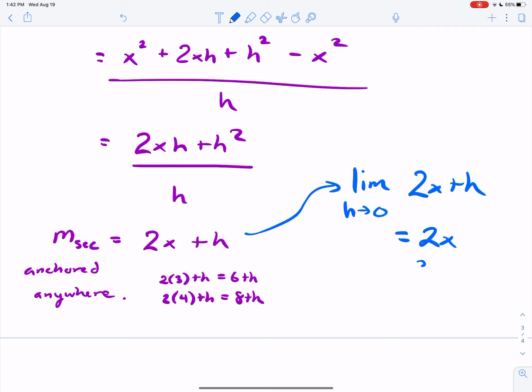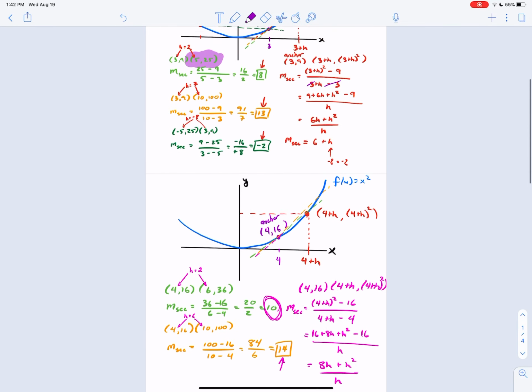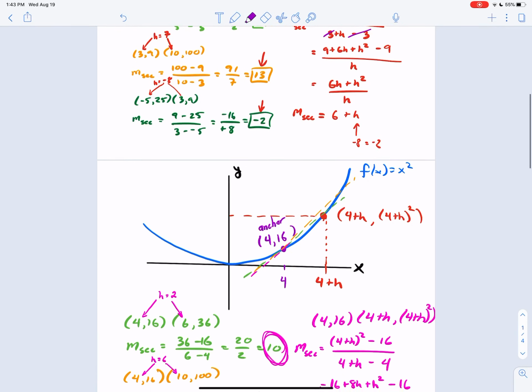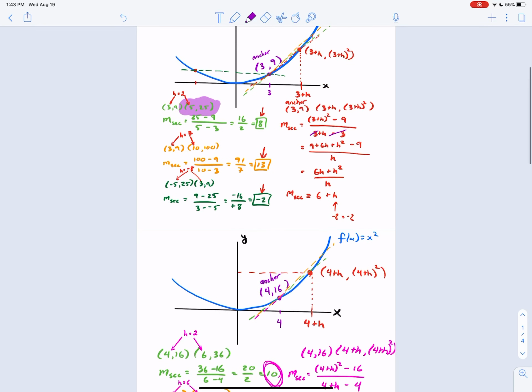What does this mean? Okay? So before we answer that, think about what this means. I'll break it down for you guys. Think about what h represented to begin with. When I first introduced h, what did h really mean? Think about that. Play when you're ready. Think about what h really meant. H is really just how far you moved from your anchor. It's the horizontal distance between your anchor and your new point. So an easy way to remember it is h is your horizontal distance.